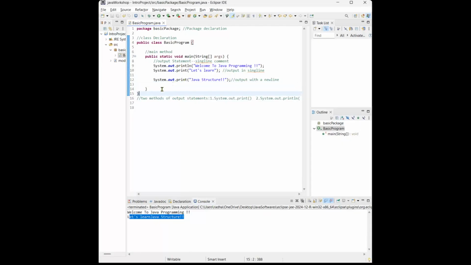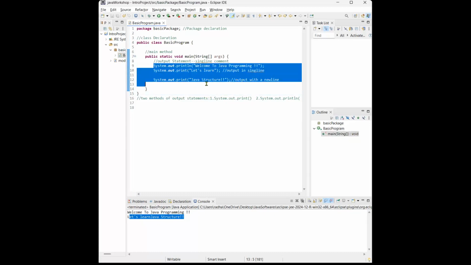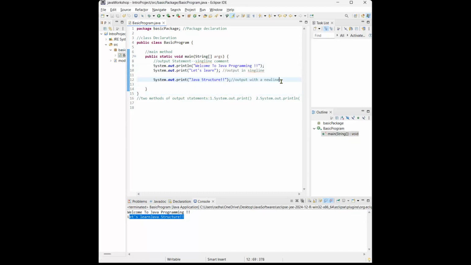Create one project, and inside the project create one basic program. Inside the basic program create one class, and inside the class the main method, and try different ways of printing to our console using different methods of the output statement. These we call output statements.